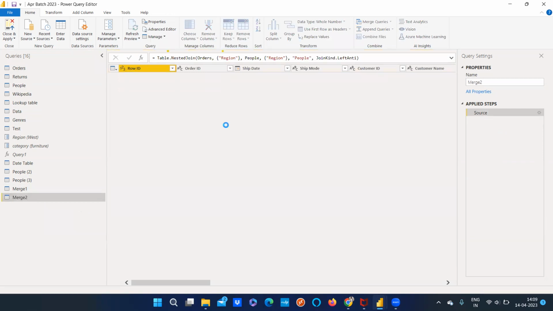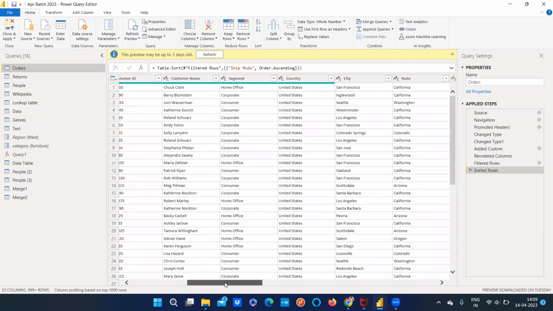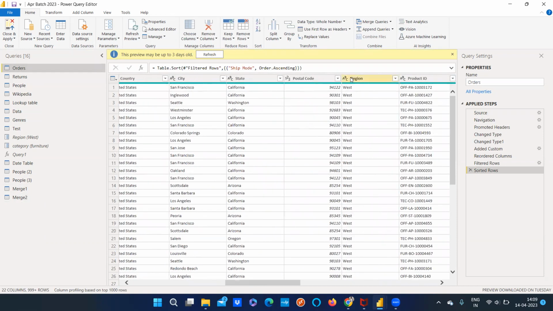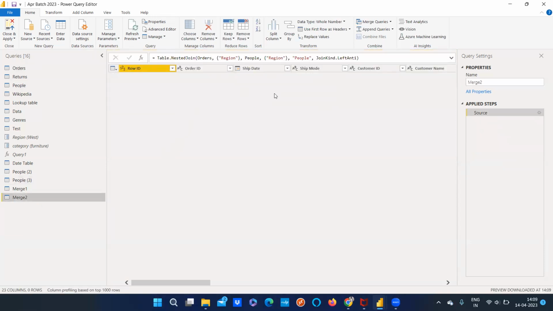There are no records being given here. As I was referring, it will just give the non-matching records from the left one. And if you see, each and every record in the region column is matching with the people column here. That is why it is not giving any records.